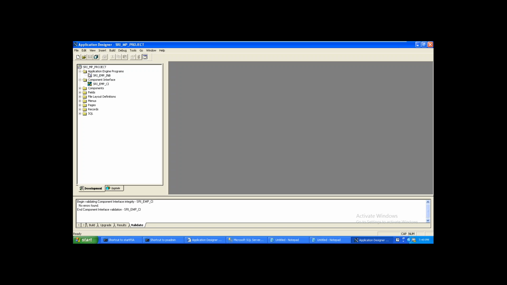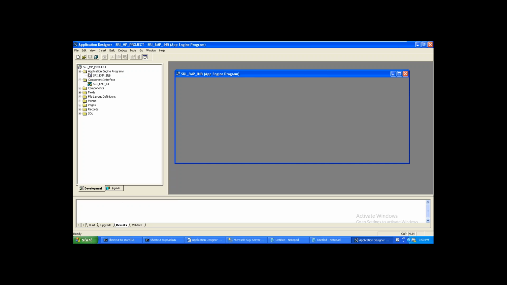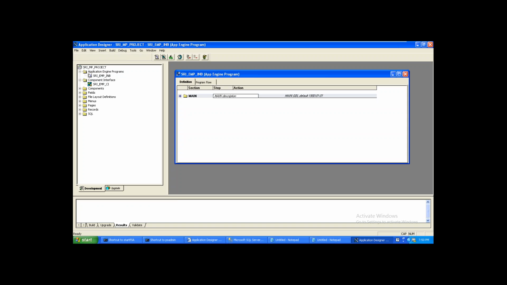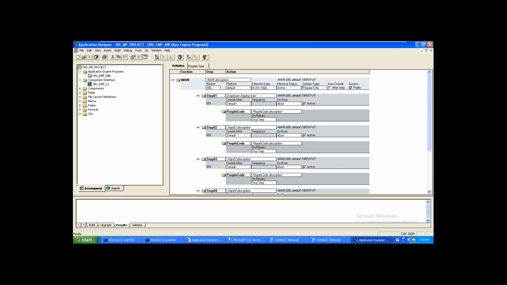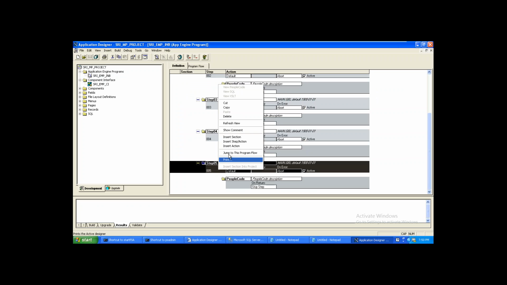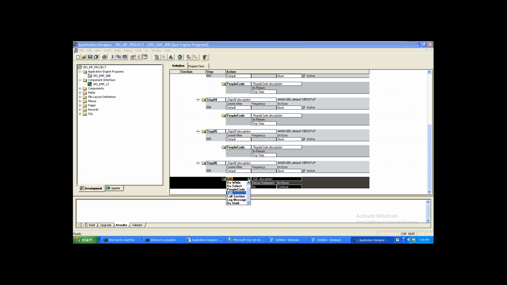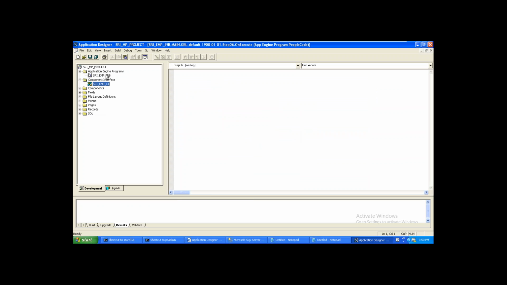Open the Application Engine program, open the PeopleCode here, and simply drag and drop the CI here. Automatically the code will generate in front of you.